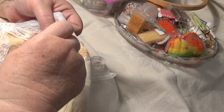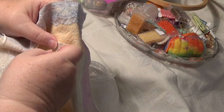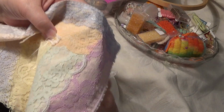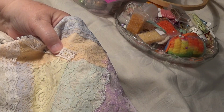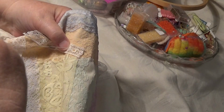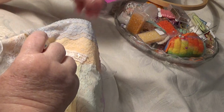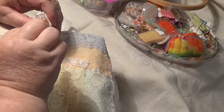So you put on your sequin part first. Now that looks good. You put on your sequin, flower sequin or whatever you've got, and you're just going to stitch that. You come through the bead and then just go back through the sequin. I'm actually going to put one on and one of those. Okay, I might put 2 or 3 across here so we can see them.